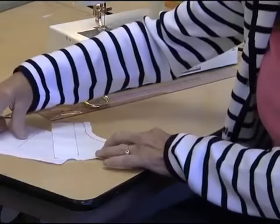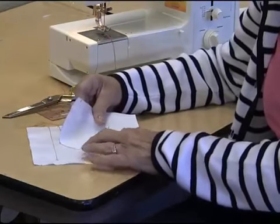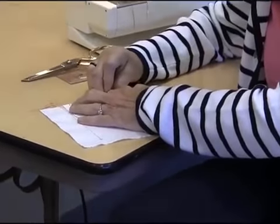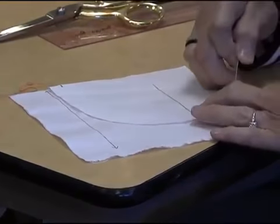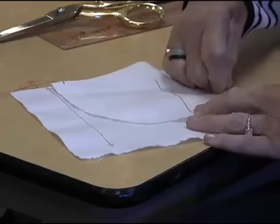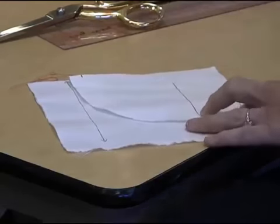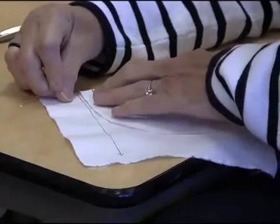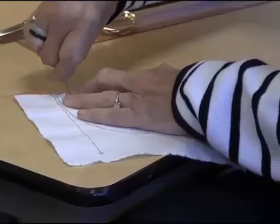Another thing that you can do when you're putting these together, these are going to line up here and here. That's what my notches are for, so that I can line up my seams. And when I put these together, I might want to mark myself a couple markings so that I know exactly where these should line up. So what I'm doing is lining this up so that one is on top of the other.